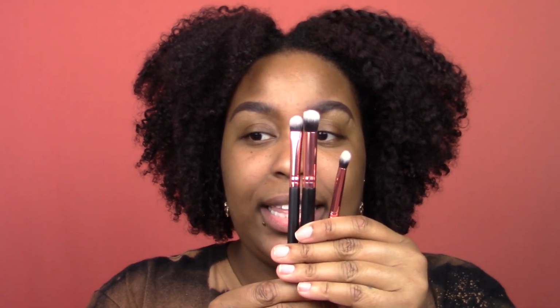I did get this cute little brush set off of Amazon called the MSQ brush set because I needed a liner brush, and it was like $8.99 and had a bunch of brushes in it. It was really well reviewed, so I was like, all right, why not? It came with a bunch of cute little brushes. They're all organized now, but I don't want to take them out. But the brushes look like these.